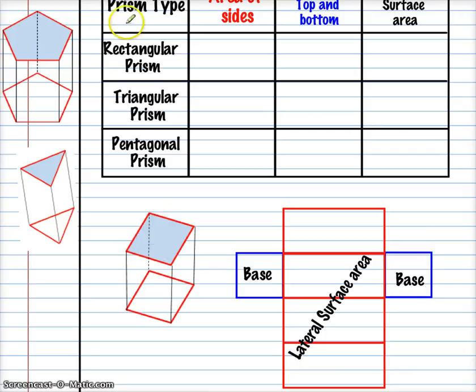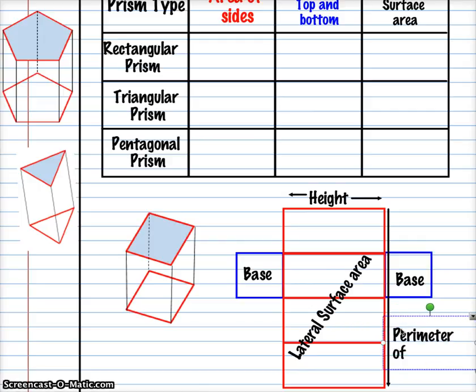If it's standing up like this, this value right here, from here to here, is our height. Our height goes from left to right because I laid it out flat. So there's our height from here to there. And then this part all the way across, from here to here, is the perimeter of the base.